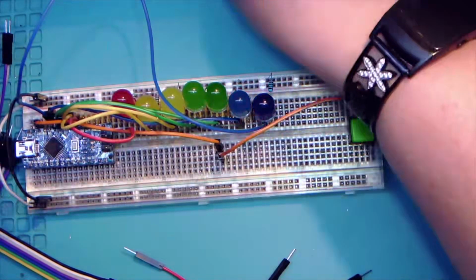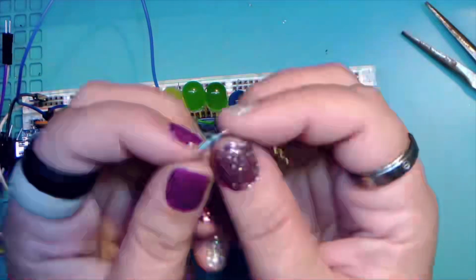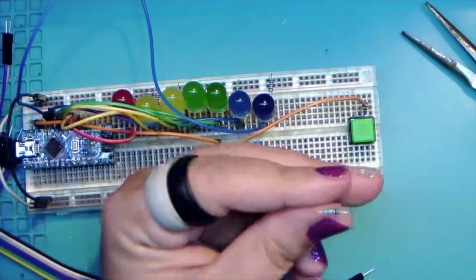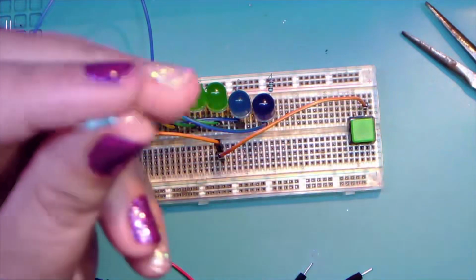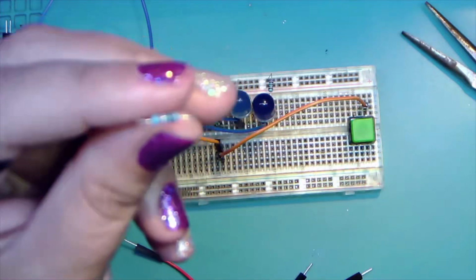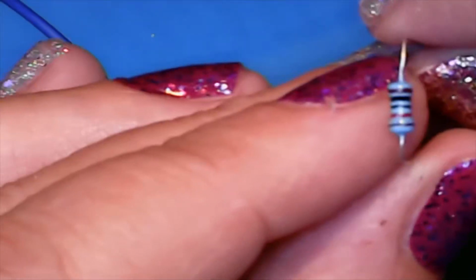So now that we're connected to the Arduino, just like before, here's our pull-up resistor. And if you just give me one second, see that on the big screen. Wait, there we go. So maybe I can get this in focus. There we go. And that's what a 1K resistor looks like. Different color pattern. Actually, this should be a 10K.